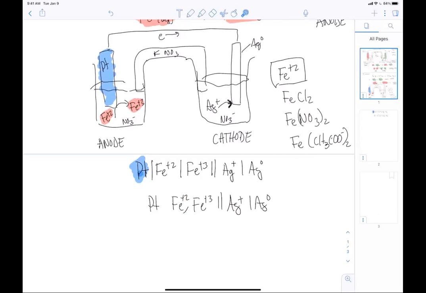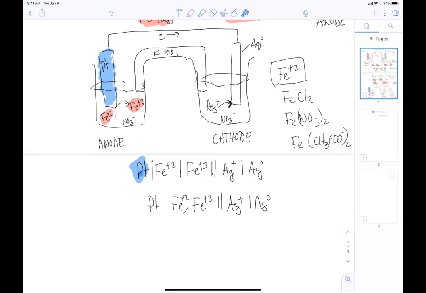Let's see what McCord writes. He has a PhD in electrochemistry. Let's see what he has on his website. Yeah, I don't know. On McCord's website, he has a little line separating them. I vaguely remember from when I took general chemistry a trillion years ago as an undergraduate, us using a comma there. Either one is fine. Just be familiar with both. It can be a line or a comma.